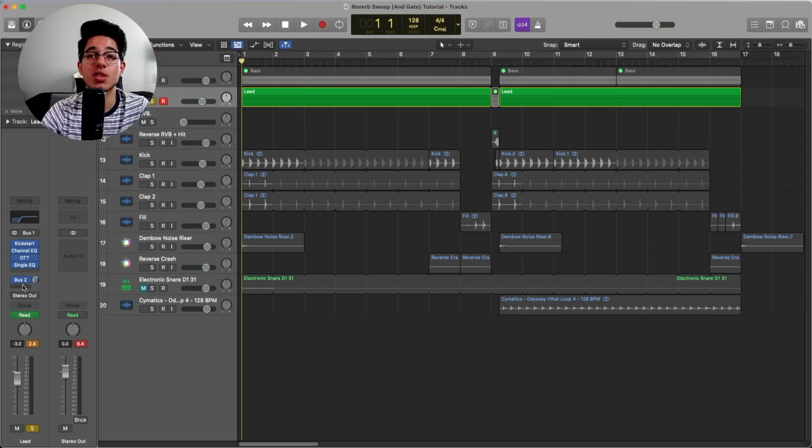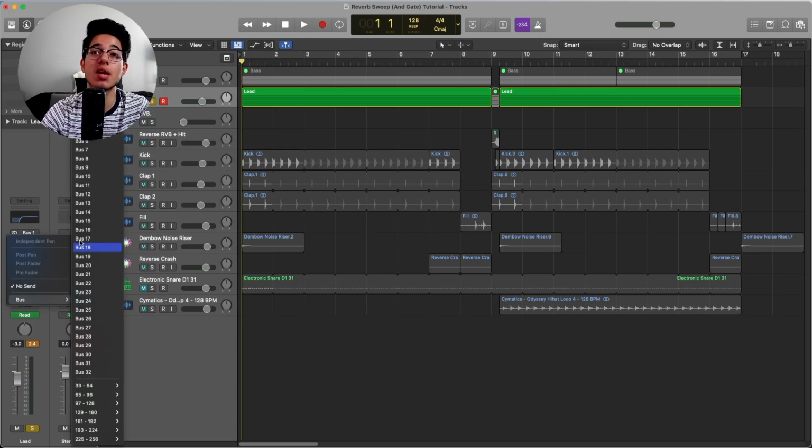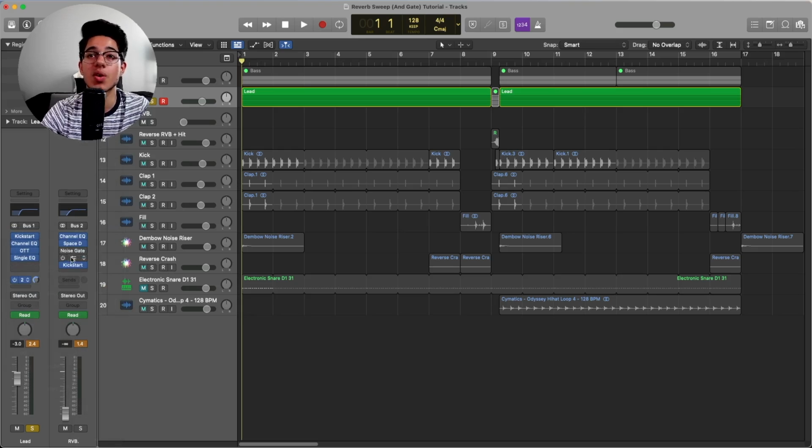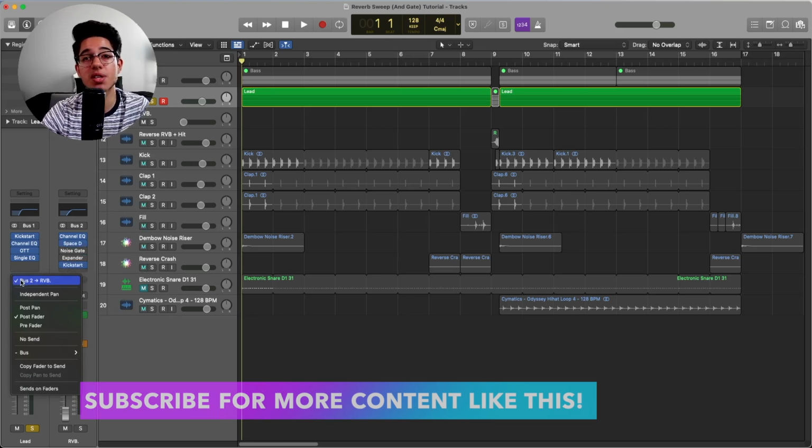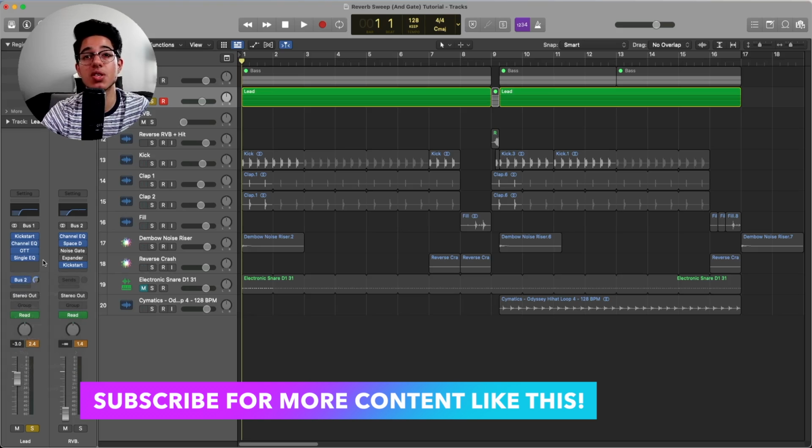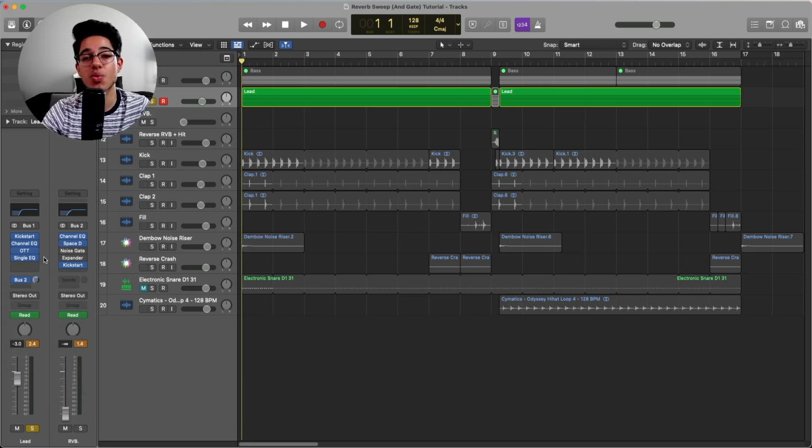So to do this, you'll open up your buses and choose an empty bus of your choice. I've got one already set here, and we can go ahead and disregard these plugins for now, as I get into those a little bit later on in the video. Another thing that I like to do is to make sure that my buses are in post fader. To do this, you'll right click on your bus send and select post fader. This way, the volume isn't really getting affected when I'm messing with the volume knob of the dry signal.